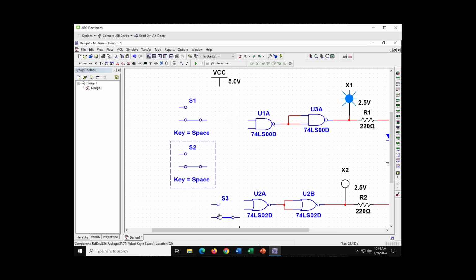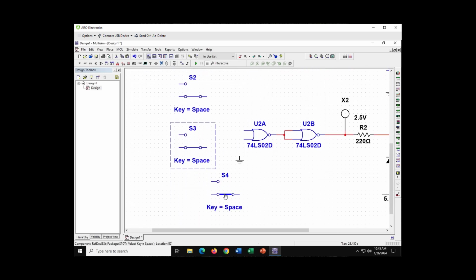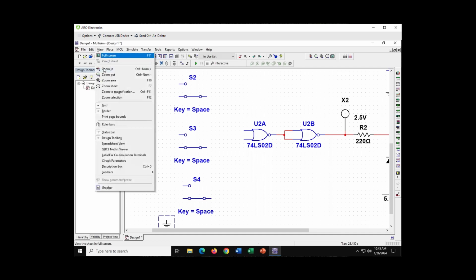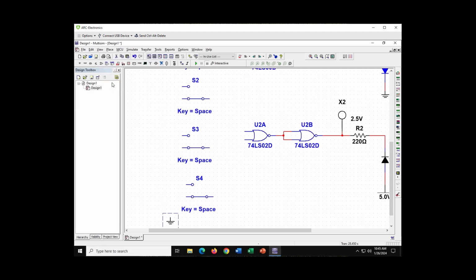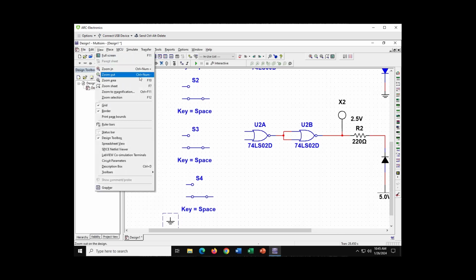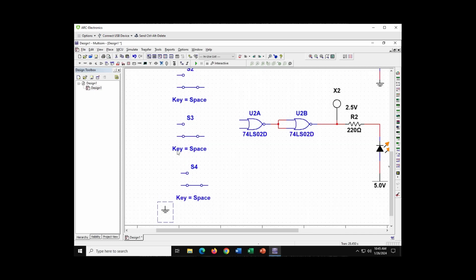Those are going to be for our first gate. Okay, so let's go in there and zoom out. There we go.